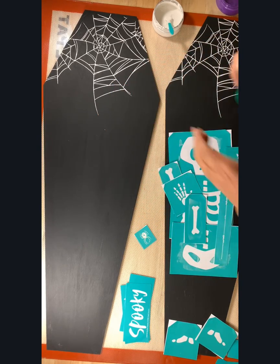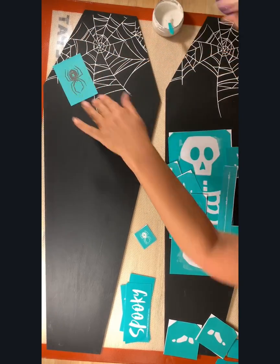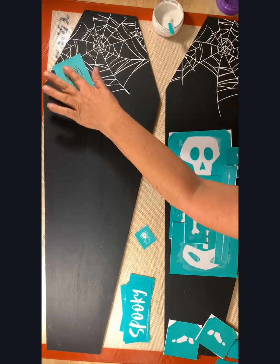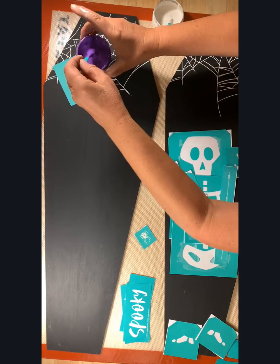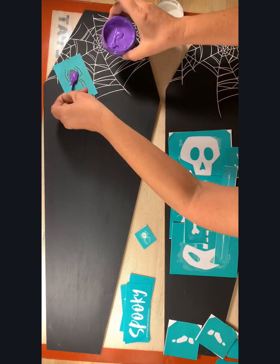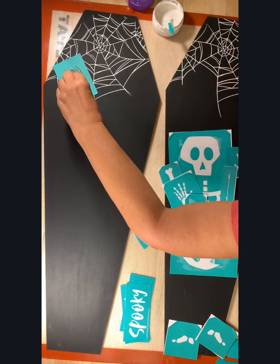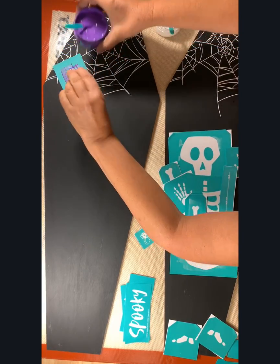So I think that we're going to do this right here. We're going to do a spider, and then we were going to do a different spider over here. So we'll do this spider right here and over here. I'm going to spoon just a little bit of my purple onto there. This is grape soda. I'm going to grab a little mini squeegee and spread that, scrape off my excess.